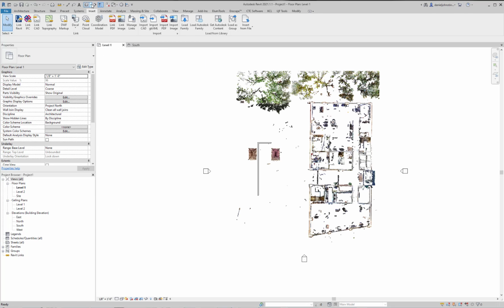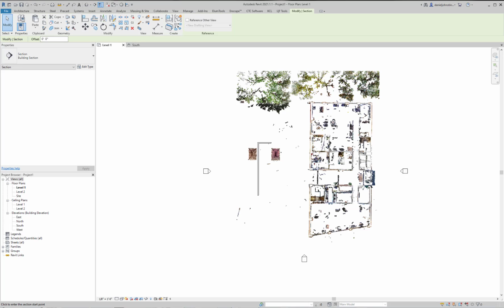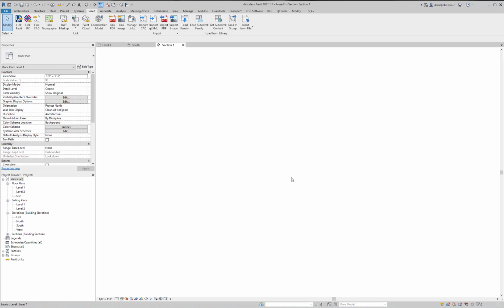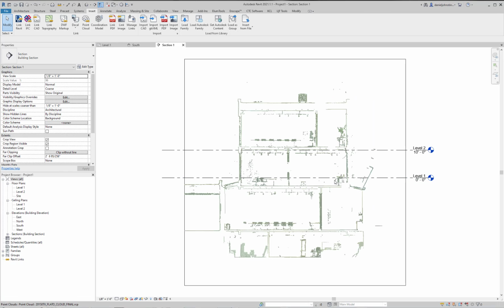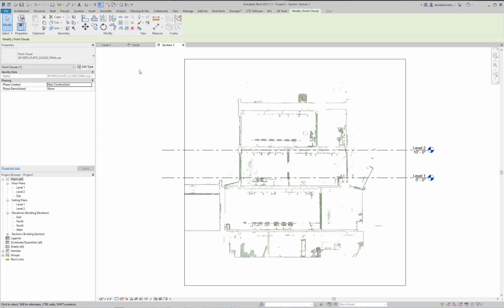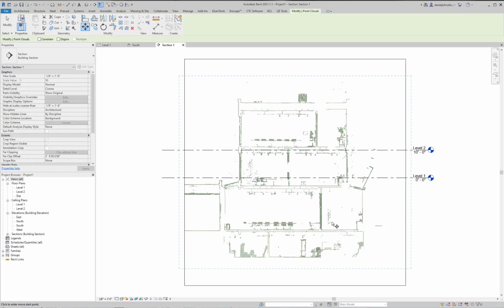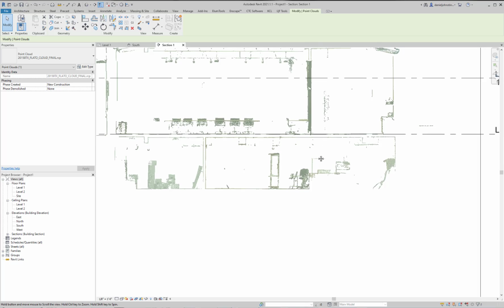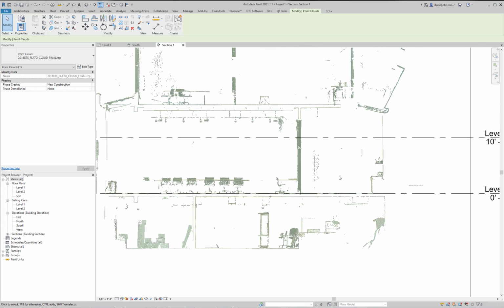So we'll switch back to the plan view, use the section command, change that just to be a small sliver through the building. And now I can select that point cloud and use the move command. It actually snaps to points in the point cloud. So unless there's a sample sitting on the floor or something that would not be accurate at that specific location, all the points here should be the top of the floor.